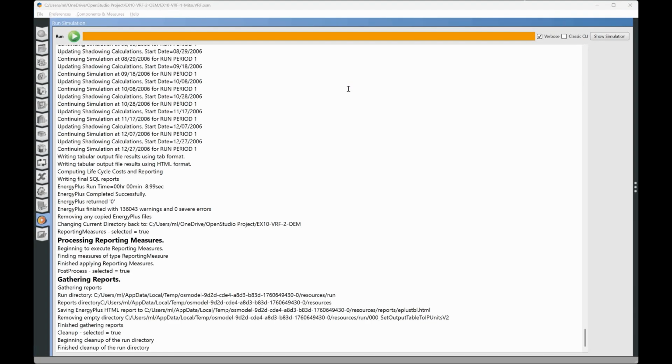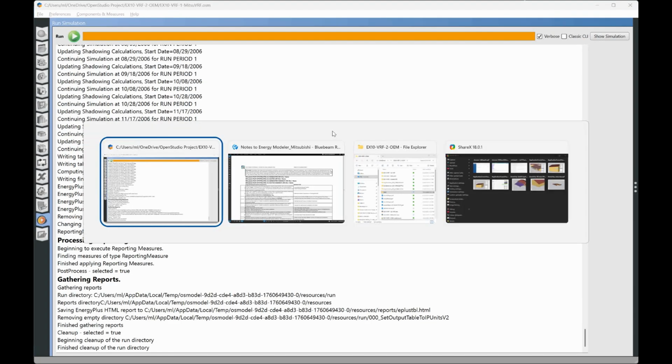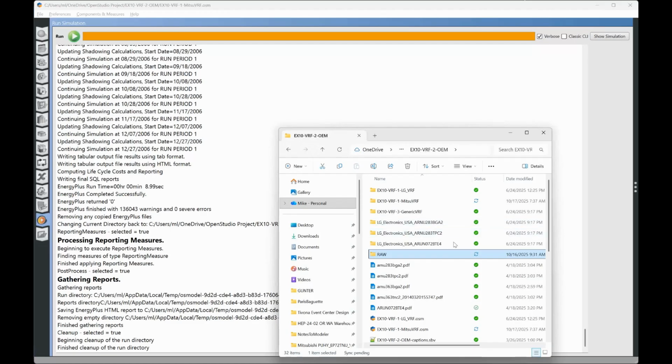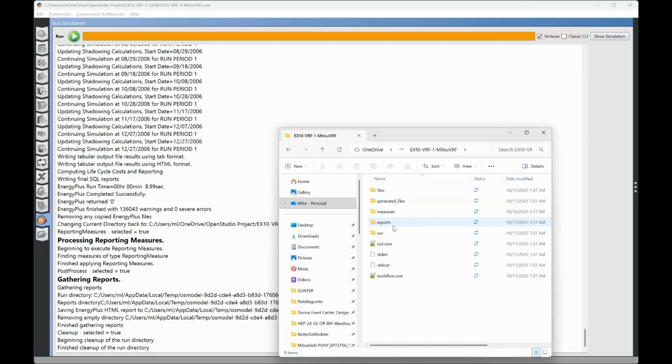So the simulation has completed successfully. Let's take a look at the error output file.